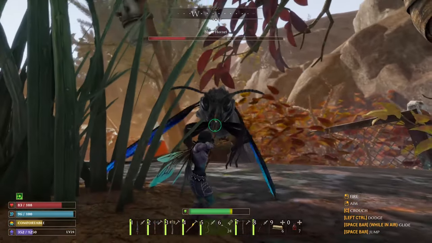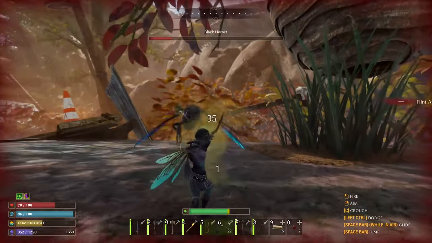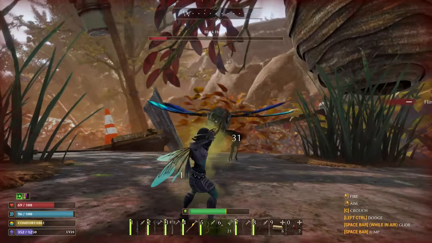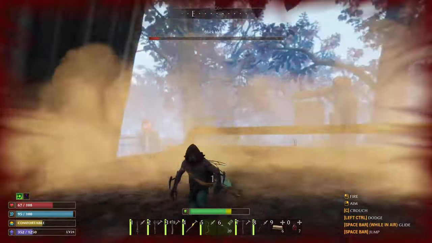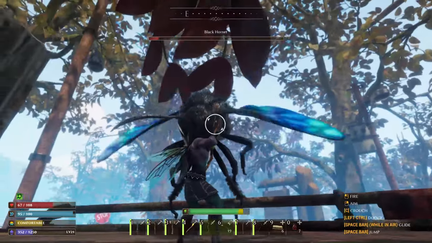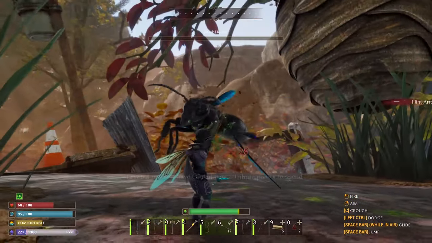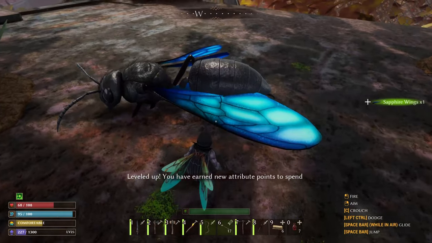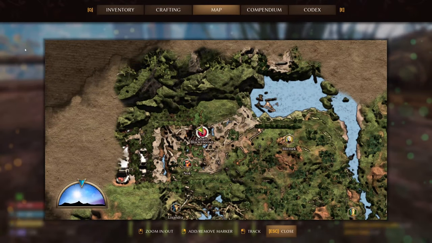Guys, this guy's easy. Oh, God. Until he gets close. It's easy peasy. Where did he go? Where did he go? Stay away. He's almost dead. One more hit. Oh my God. He's so easy. All right. So off to Knock we go, I guess, really quick here.